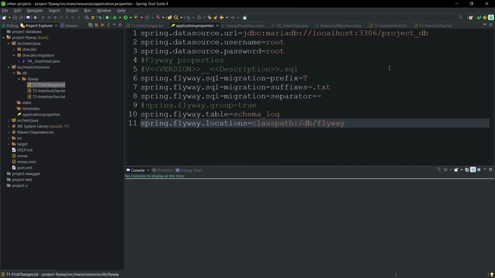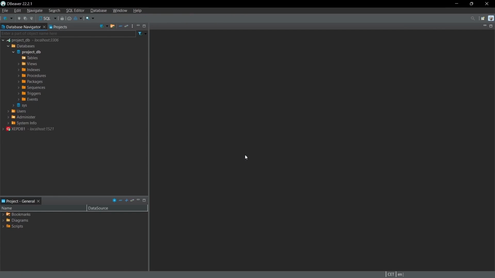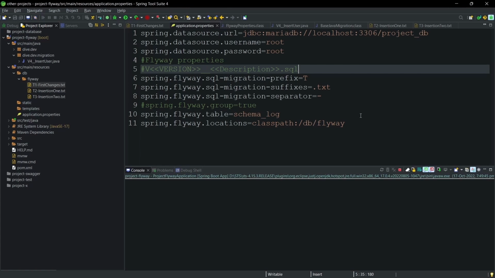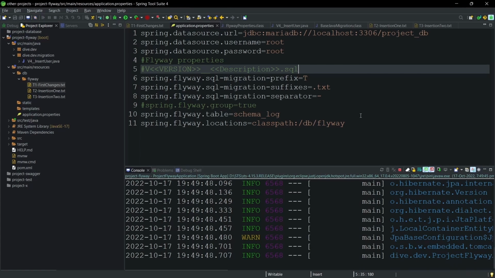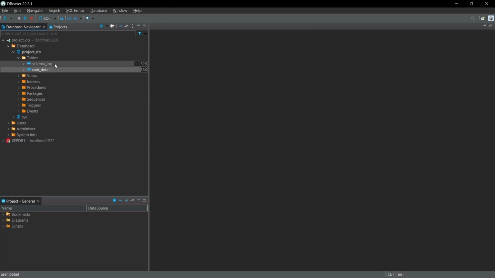Okay, and let me do these two as well. Start. Application has started successfully, and you can see the changes.